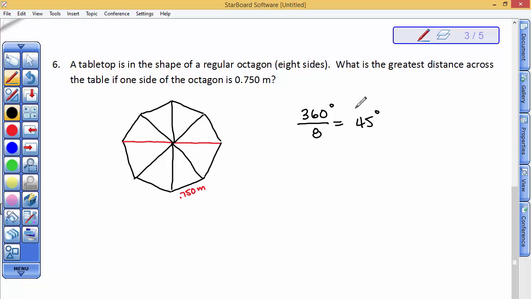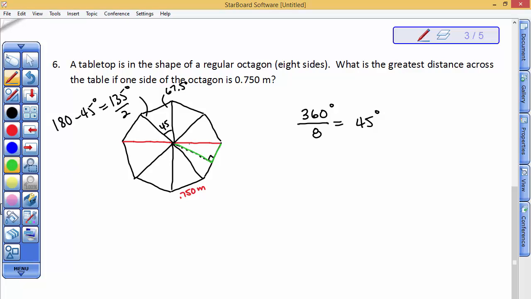So this is 45 degrees. That makes any of the other angles in these triangles 180 minus 45, which is 135 degrees, and when you divide that by 2, each is 67.5 degrees. So I'm getting some angles, finally. In order to get this red line, I'm thinking I better get half of it from here to here and then double it to get all the way across. So I'm going to take this triangle and drop a perpendicular right there in order to have a right triangle.